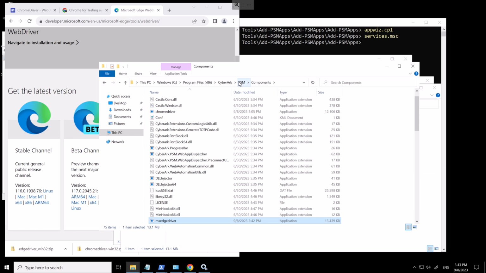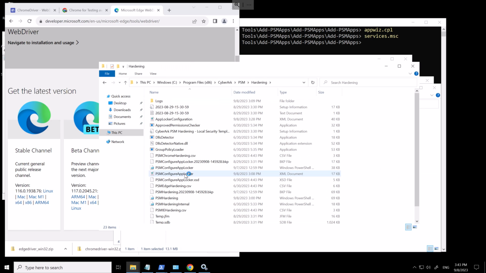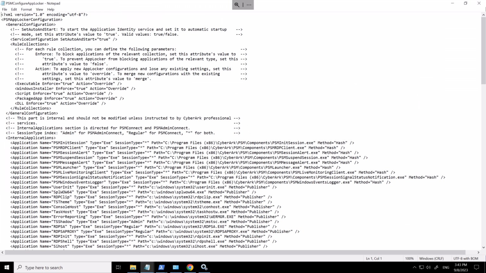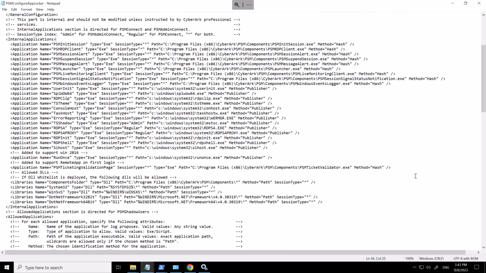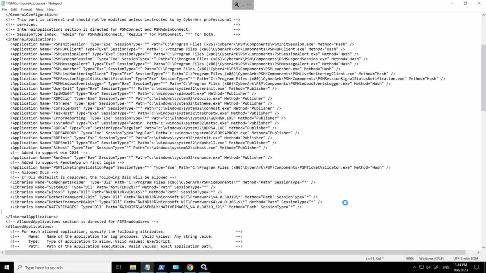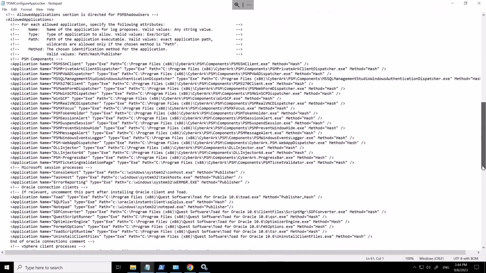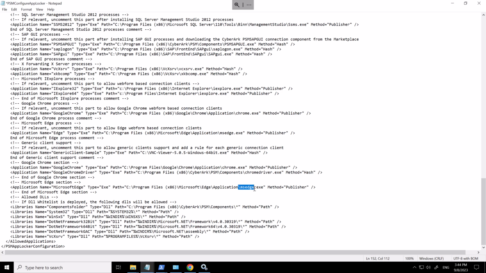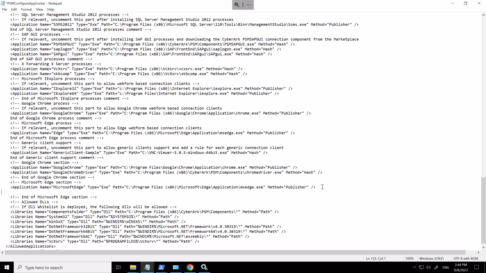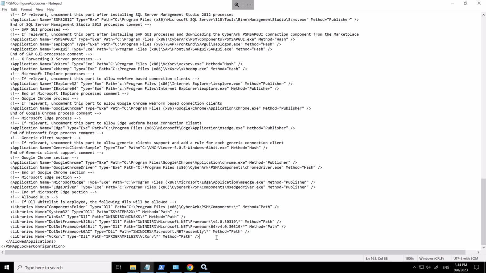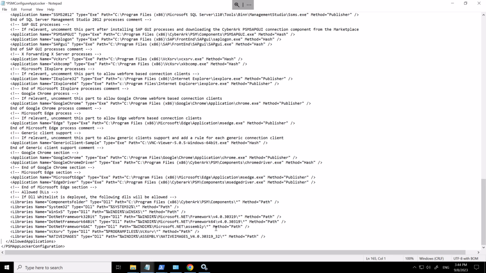I'll now head over to the hardening and we'll edit the AppLocker file here. So Edge requires the following to be allowed. I'll just scroll down to the allowed DLL section here. On line 59, we'll paste that there, and then I'll scroll down to the bottom, and here's our Edge application. So the Edge application is in the right path. We need to add the Edge driver. And the last thing we need is in the allowed DLL section, and just below line 163, we'll add that in there. I'll put these paths in the description so that you can easily copy these.